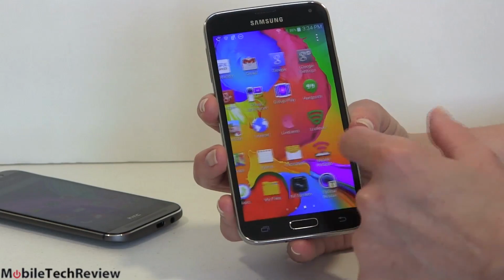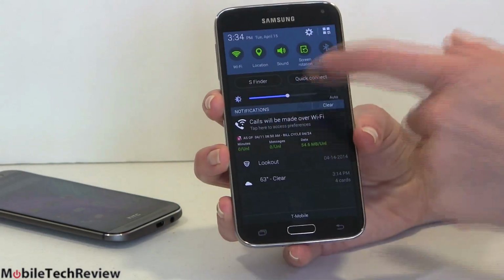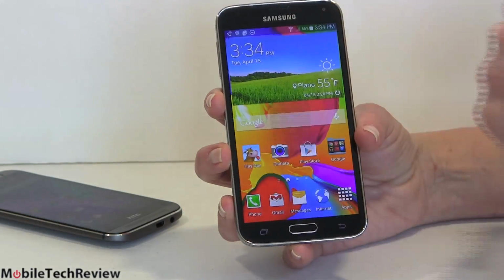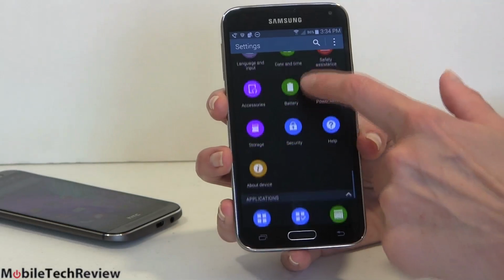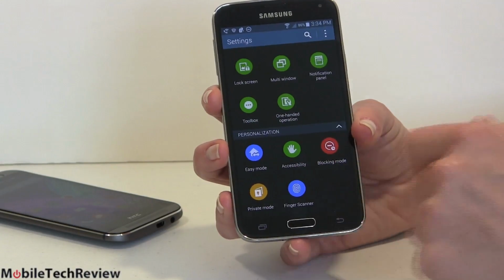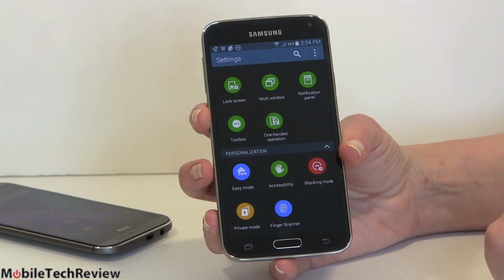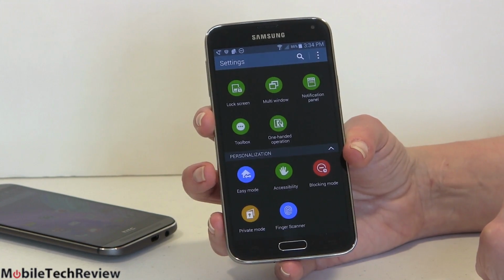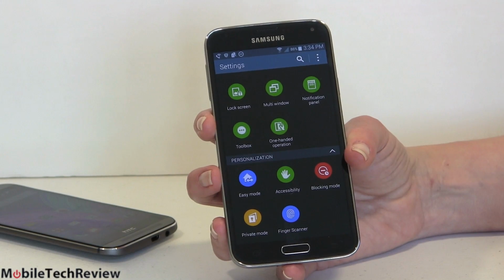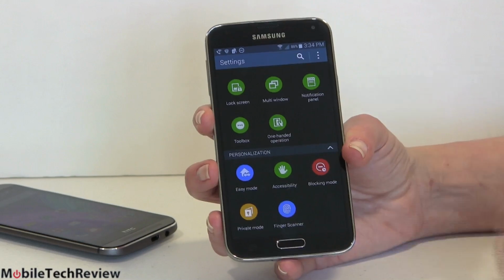Speed is just fine. TouchWiz is not bogging things down. Their new settings is kind of weird. Now, this stuff is just fine, but when you get into the full settings, there's their new settings thing, like 60 items to scroll through there. Not my favorite kind of thing. You still get redundant image viewers, video players. Samsung likes to do that because they have their own applications that they roll in as well, which is probably a little confusing to more novice users because they go tap on a photo and you get a choice. Do you want to open it with this thing or that thing, you know, that sort of thing.